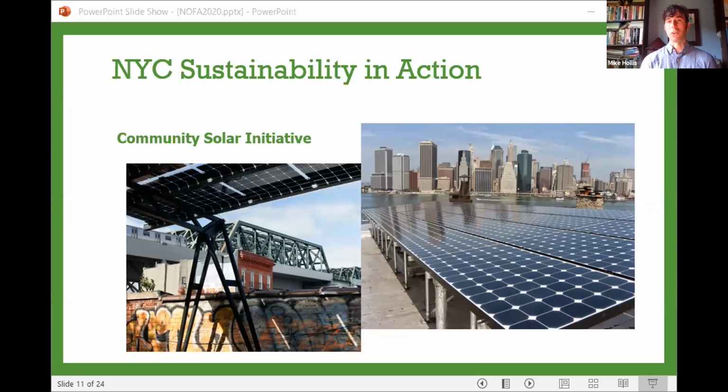I actually saw this recently just down the street from me over the last year. A parking lot installed solar paneling over all of their parking spaces. So the initiative has been relatively well received, and they are tracking towards a goal of producing a gigawatt of solar power internal to New York City by 2030.